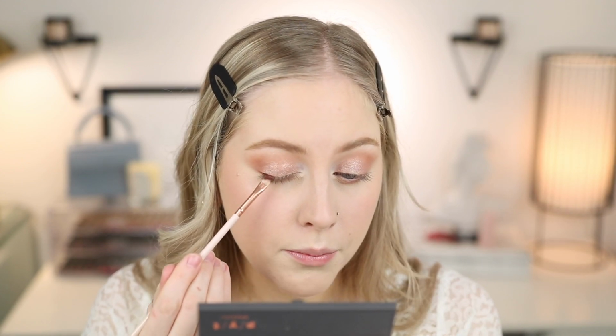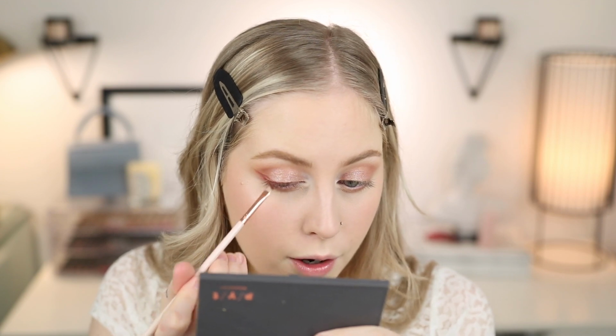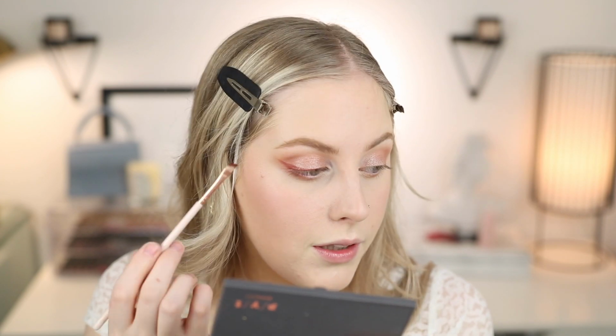I'm going to do a powdered wing liner, which is a staple in my everyday look, but I'm going to use a red instead of a brown just to make it a little bit more fun and fresh. I'm using a ColourPop E6, which is so nice for liner. It's super fine. And I just like to start this by stamping it on my lash line, and then I sort of flick it out towards my brow and then connect it, and then I'll clean up the edge a little bit later.